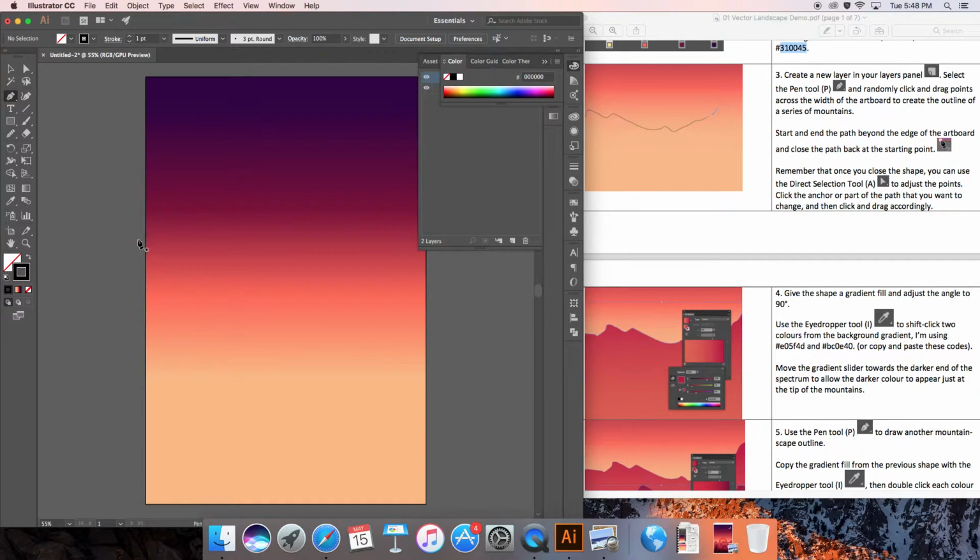Use my pen tool. And now what we're going to do is we're going to click and drag across the width of the artboard here to create kind of mountainous shape. So as in the demo here, it starts kind of in between the yellow and the orange. And remember, you're just going to click and drag to make kind of organic looking shapes for mountains. Try to vary it a bit to make it a bit more naturalistic. And you want to start on the outside of the actual artboard and be in the gray area. We want this spillover to happen.